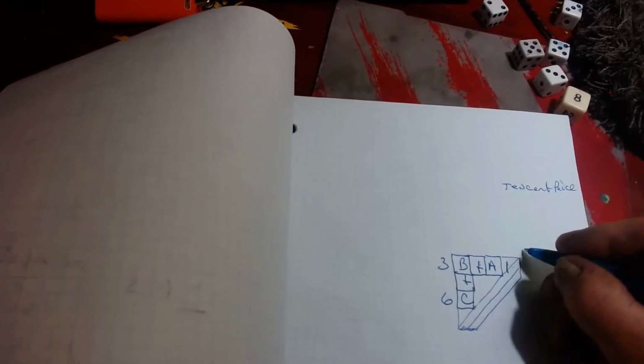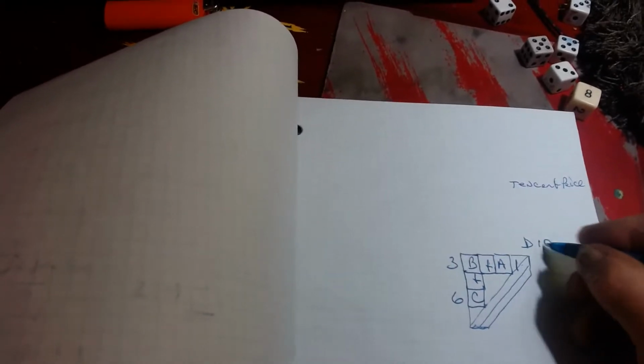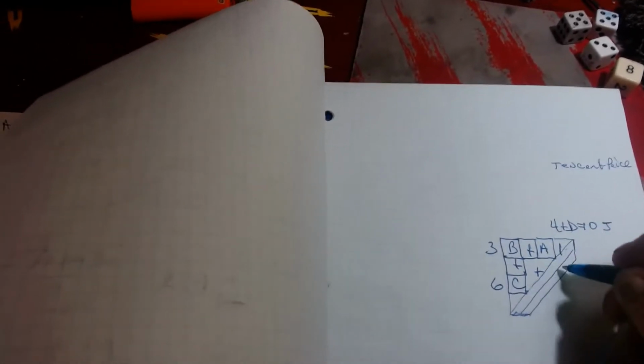So over here, when C goes back to A, right? Or does it extend to A? It becomes D10. C plus D4 equals 10J. And this is the real way to go all the way around. I don't know why I said we go from 1 to 2 to 3 to 4. That's the way I did it the first time. 1 to 2 equals 3, plus 3 equals 6, plus 4 takes me back home. So it was shorter to go back home than it was to go over to C.